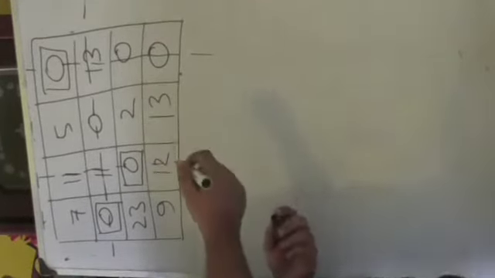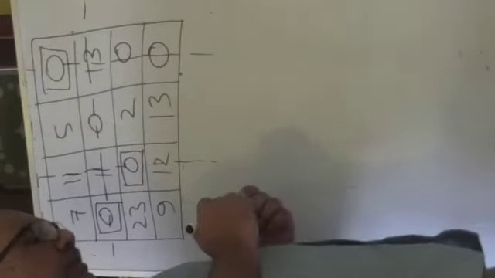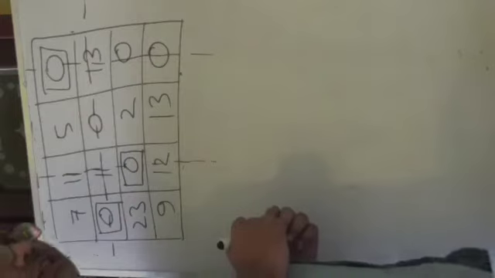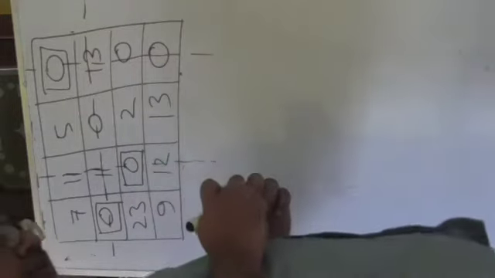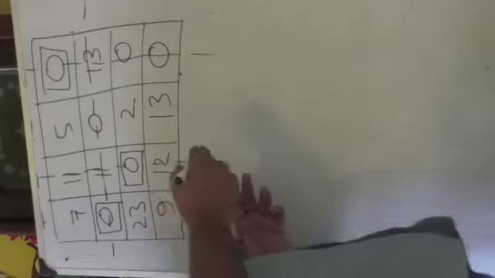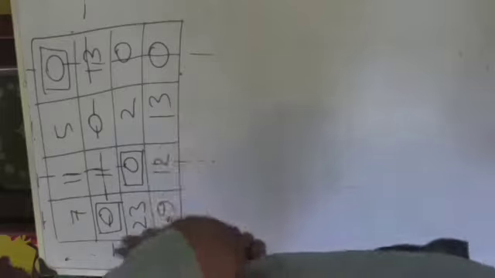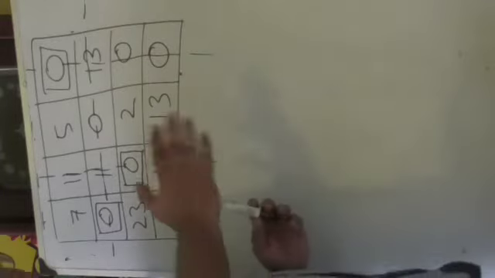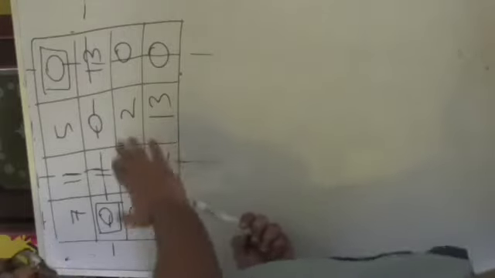There is another process of doing the blocking part. The method says you have to block all the zeros by drawing the minimum number of straight lines. But that is quite a difficult task to do. If there are lots of zeros, how will you draw the lines? That becomes a little difficult. Whatever I have said is a simple way of doing it.